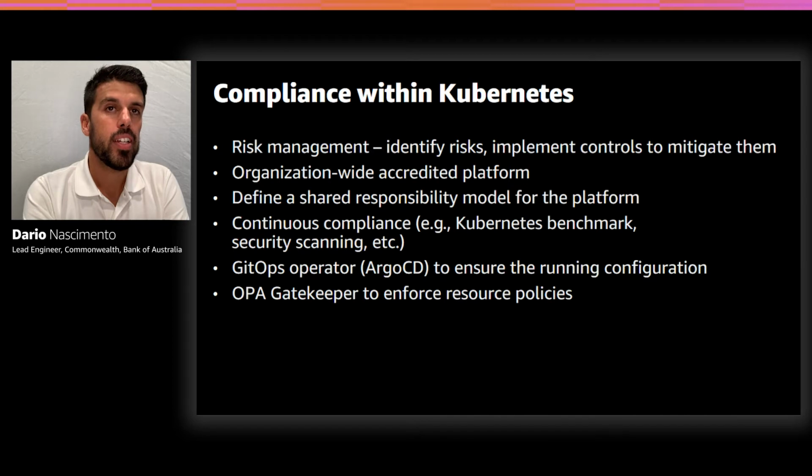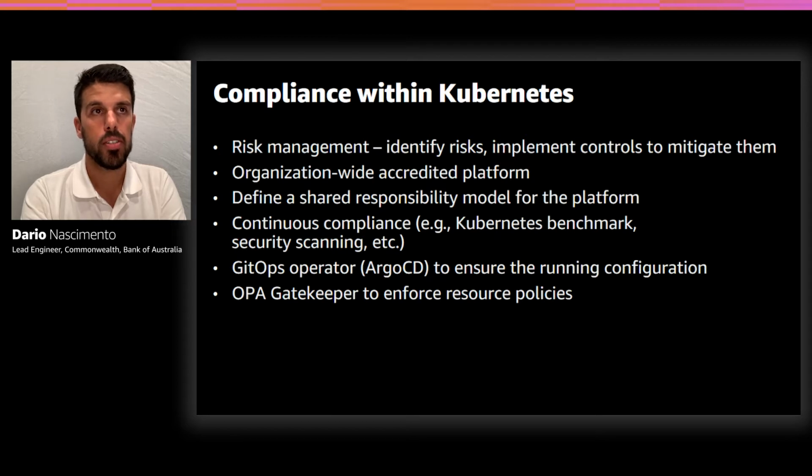We perform an extensive risk assessment to ensure that the platform is secure and reliable. And just like with the AWS shared responsibility model, we implemented controls on behalf of the users to reduce the length of the auditing process. The more opinionated the platform is, and the more controls are implemented by default, the better. Users will only need to implement fewer controls when they have to create a new service. And auditors will also have a more extensive trust base so that the auditing process can be much quicker.